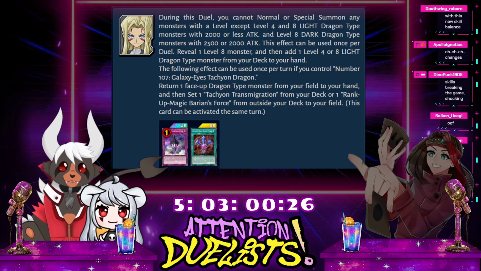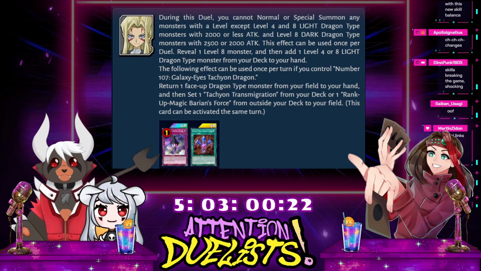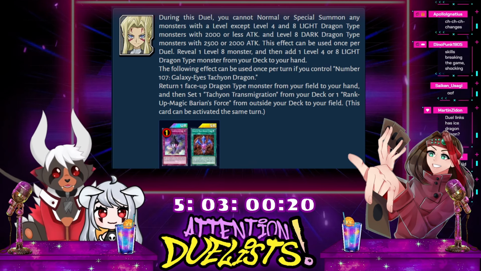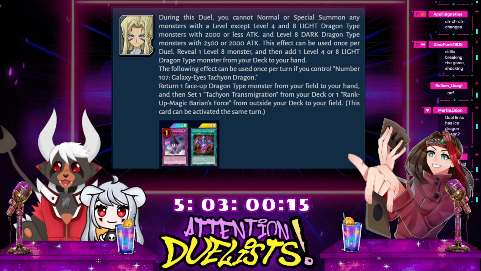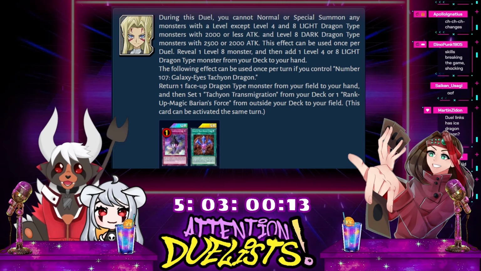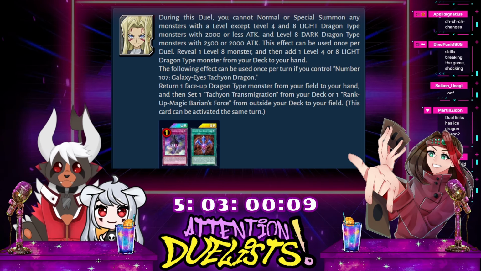That's wild. It does feel like it's the natural endpoint of using skills to fix the holes in archetypes to make them better for a Duel Links environment. But sometimes that gets a little overtuned, and we saw that happen to great effect with the Tachyon Dragon cards.